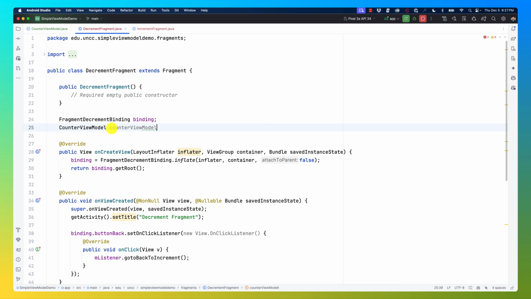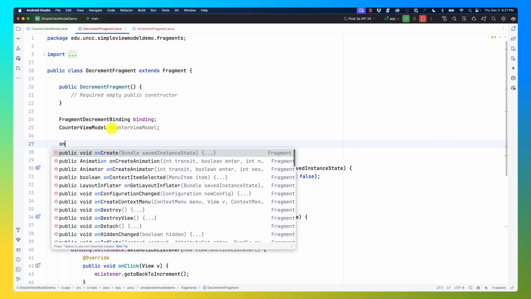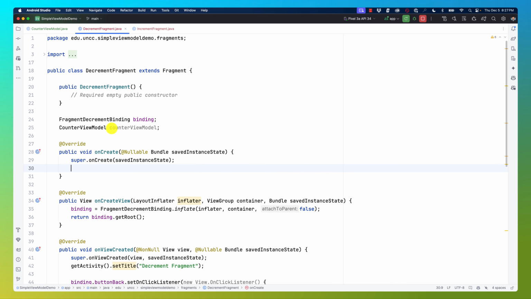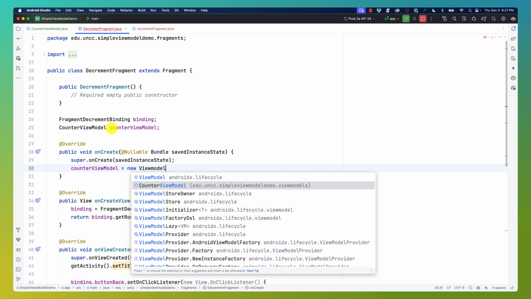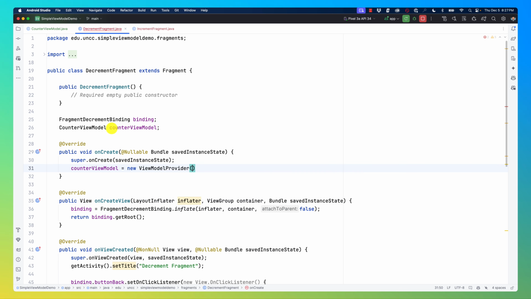okay, and we need the onCreate method. And here it is, counter view model equals new view model provider. Okay, the scope is this, right? Dot get counter view model dot class. All right, so that's the view model here.